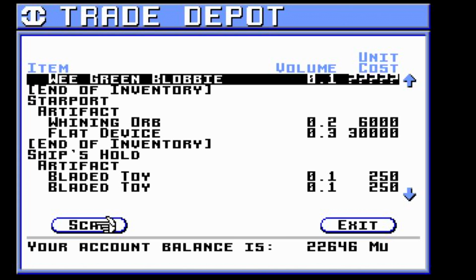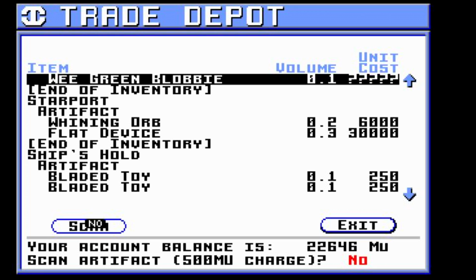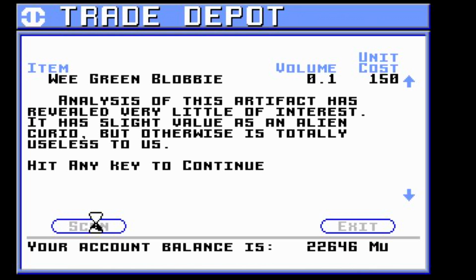Similarly, at least there's two of them, so I get 2 items. That's great, I can sell those. The wee green blobby, let's scan it. And yes. And again, not even less. Analysis of this artifact, blah blah blah.